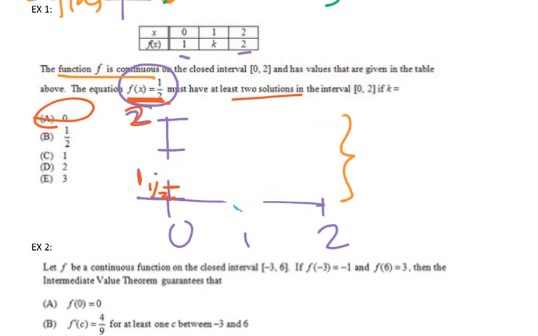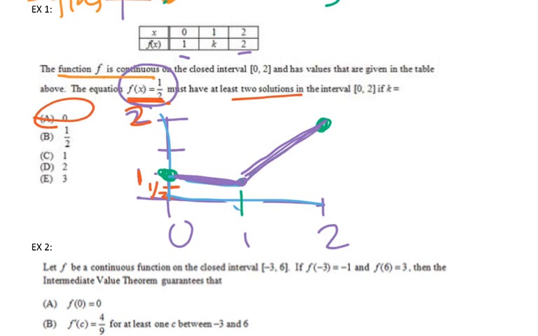Now, why would B not work? So let's say we chose K to be 1/2. Okay, so let me draw back in our original points. We had a point at 0, 1, and 2, 2. If you chose 1/2 at 1, you would only guarantee a y value of 1/2 at that point. You can't guarantee that there will be 2 places where you hit 1/2, because in this picture you only hit it here. That's why you need a y value that goes lower, that goes down to 0, to guarantee you hit it on the interval between 0 and 1 and on the interval between 1 and 2.